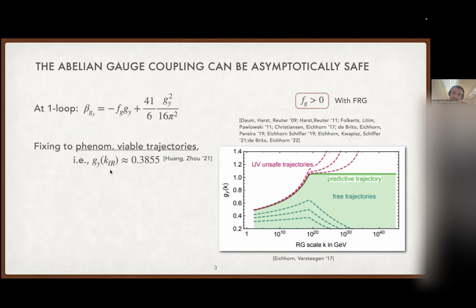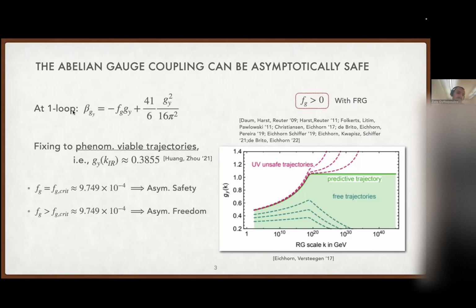And now, by fixing this condition, we can actually play with the parameter and see what happens if we increase it or decrease it, and how the trajectory behaves in the UV. So, of course, you can tune this parameter Fg so that this trajectory is the asymptotically safe one. And this is the value that you need to get in this case. But if you're above this critical value, then your trajectory will be the asymptotically free one.